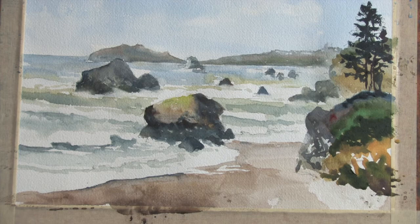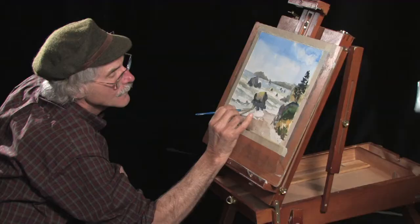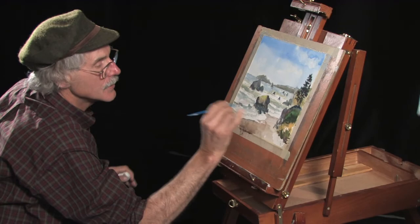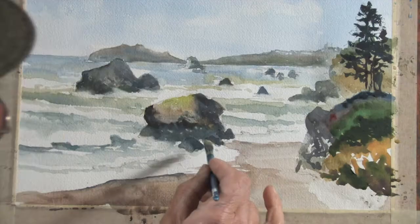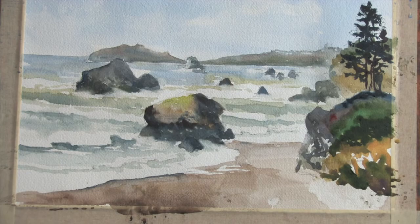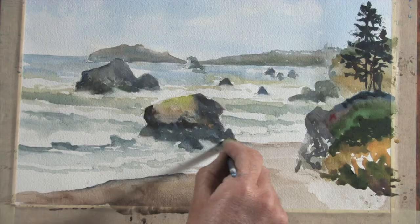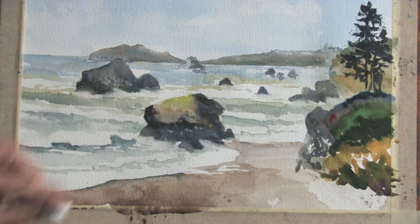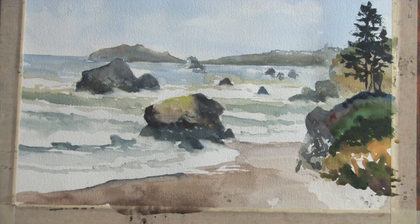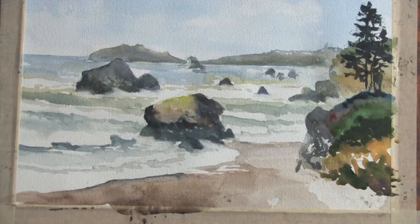All right, here's this big rock, and it's in the foreground. I'm just taking a little bit of water out, taking the pigment with the water, pulling it out, taking some more. There we go, we'll come in a little bit more here. There. Take some of the value, the darkness out. So I left some areas right here, some light, but it's pretty distracting to me now. So I can just kind of wash over that a little bit now.